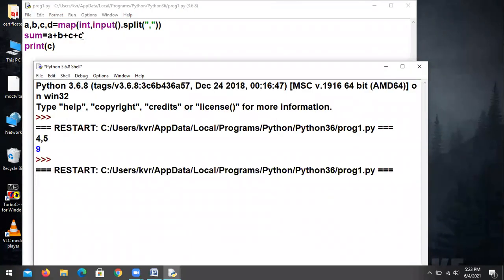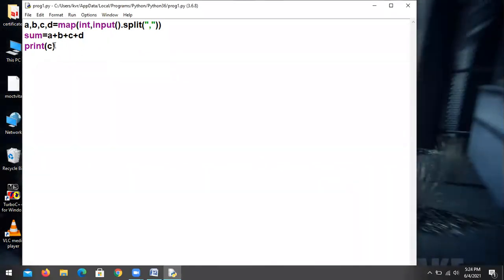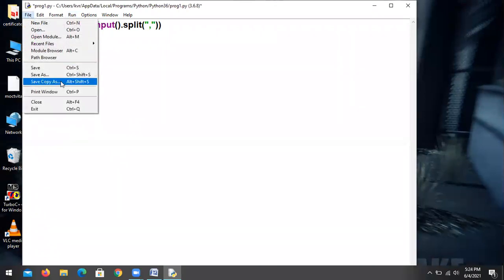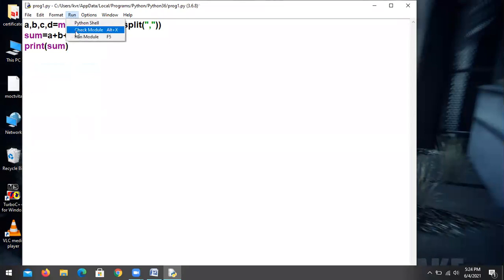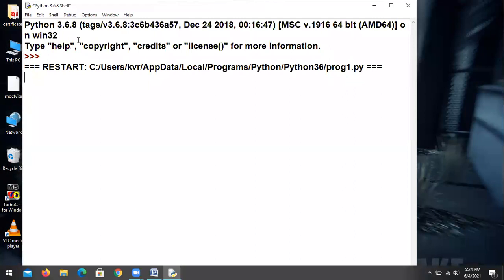Enter 4, 5, 6, 7. One minute. Okay, sum. I wrote C, that's why. 4, 5, 6, 7. 22. All the inputs are separated by comma.